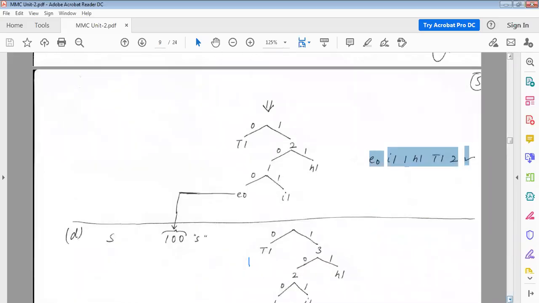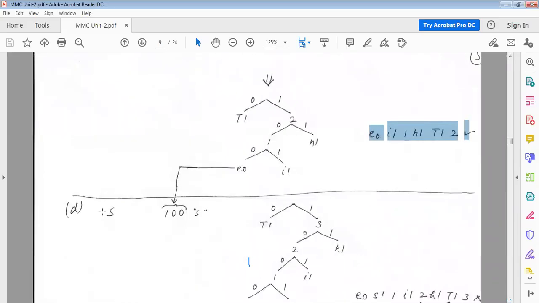So next character, what I will do: see, for the code word I have written 100 here. So 100, from top to bottom. So 1 here we have, 0 we have here, and 0 we have here.